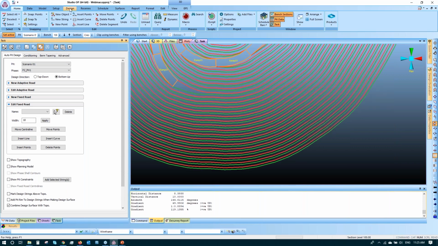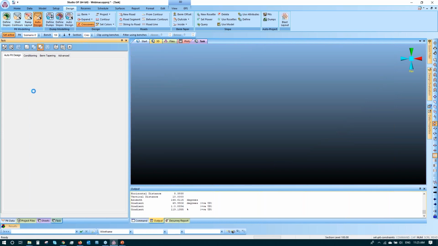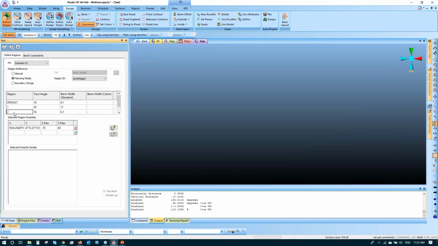Sorry, I have to jump again to the design just to check one thing. Oh yeah, one mistake of mine. I didn't set up my elevations above 80. So I can always come back here.